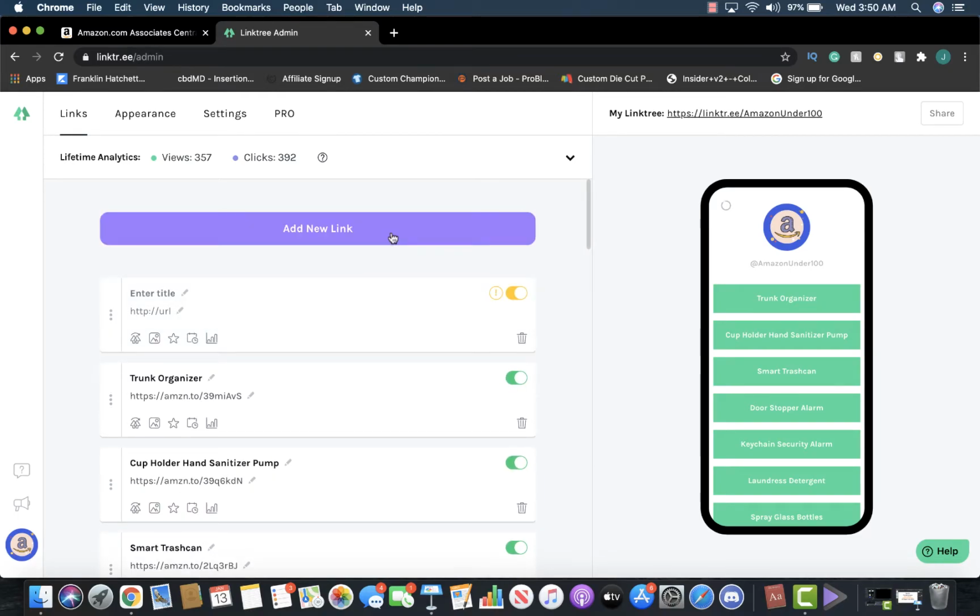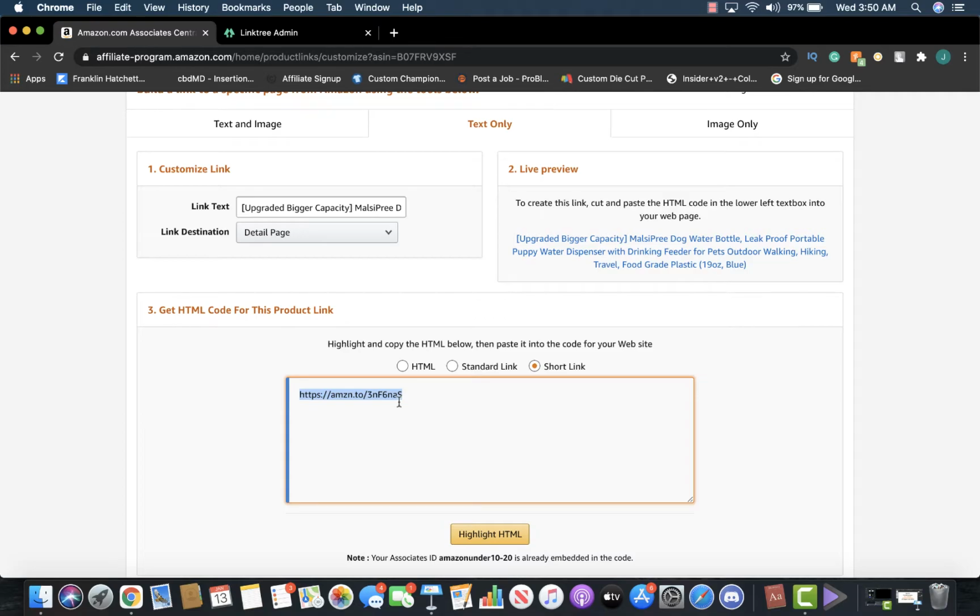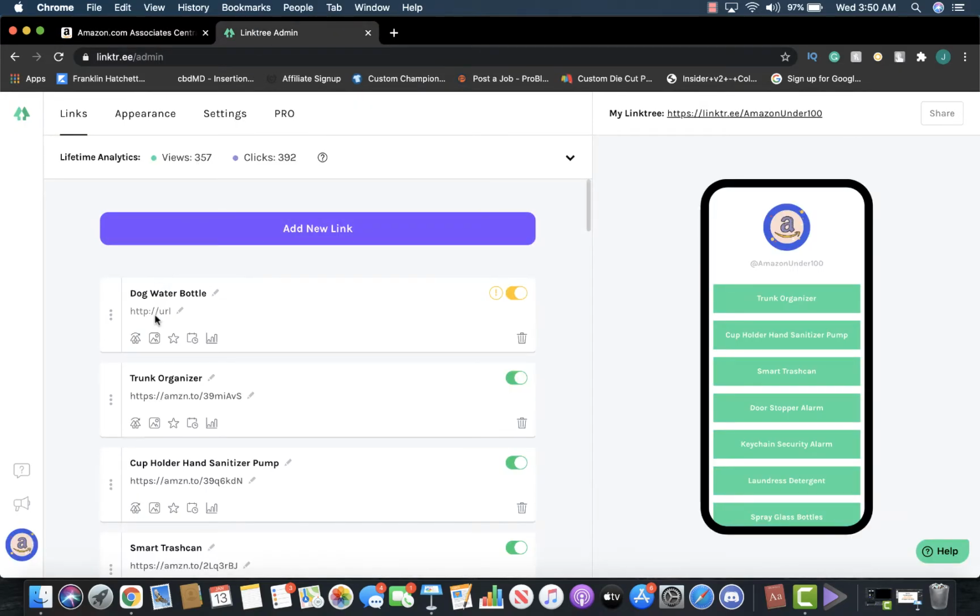click add new link and enter the title of whatever your product is. So I chose dog water bottle, so I'm going to just put in dog water bottle, and then right here it says URL. Go ahead and click that and go back to Amazon Associates, and your product link, your affiliate link, go ahead and just copy that and put it in the URL, and boom, just like that, you're set really.